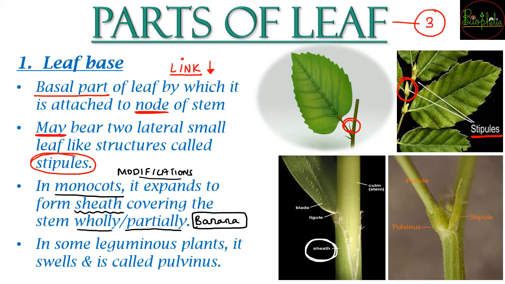So the leaf base can also form like a sheath, and in the case of some leguminous plants, the leaf base can actually swell up, it can enlarge in size, and it can form the pulvinus. So pulvinus is the second modification. The formation of sheath is going to be the first one. So the pulvinus is such an enlarged area, as you can see here in the diagram. That swelled up area of the leaf base is going to be called pulvinus, found in some of the leguminous plants. So that was about the leaf base, where it is present and even its modifications.